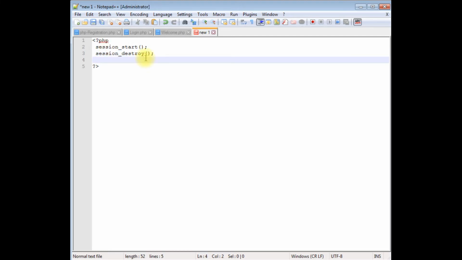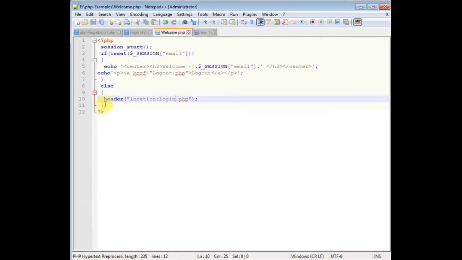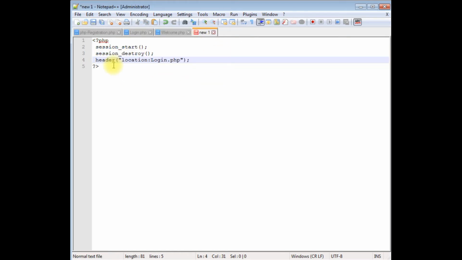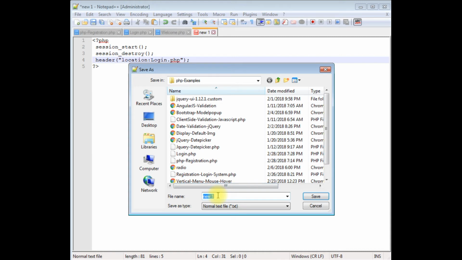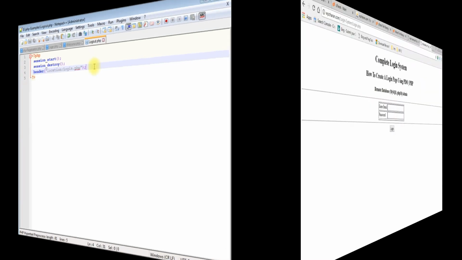Once the session is destroyed, I want to redirect to the login page. Let's save this file. logout.php, save. That's it. Let's upload these 3 files into my remote server. We'll check the results on the browser.